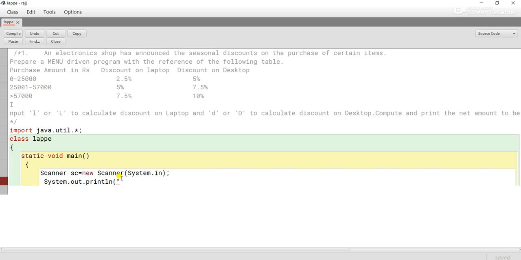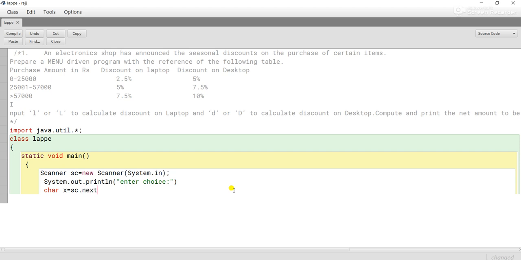Okay, now we need to input, yeah, enter choice. The customer has to choose the choice, and that choice we will store in a character variable, because you can see on top that only a character we need to give. So char, space, some variable, I am taking x is equal to. We are already aware of how to input character data.